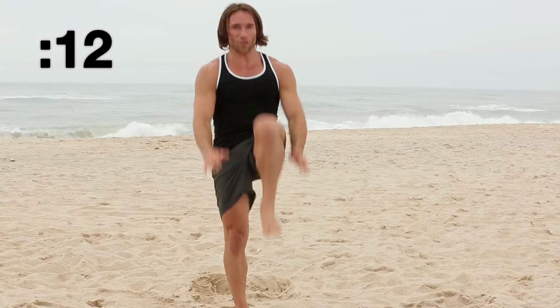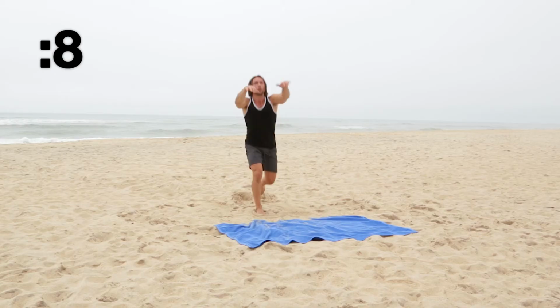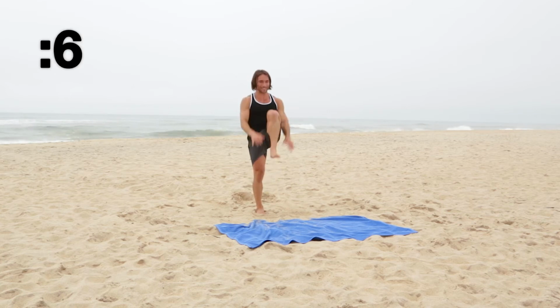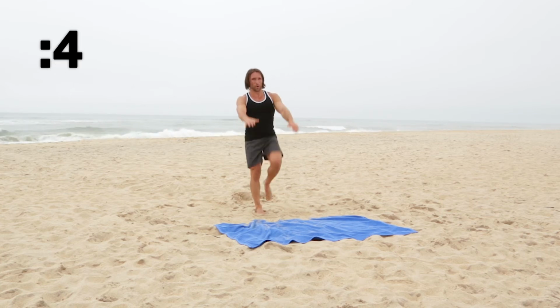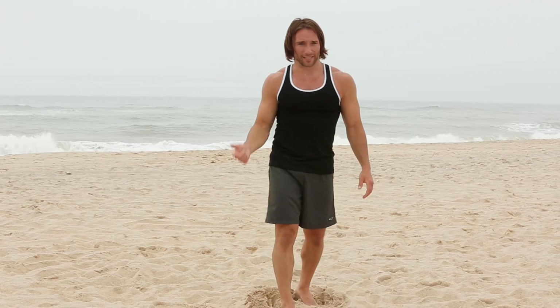Boom, that's it, come on, right into the bread basket. Hit me, come on. Drive, down, drive, get low. Lower you get, more intensity you can put into that knee drive. 2, 1, and rest. Gonna get into those sprawls.